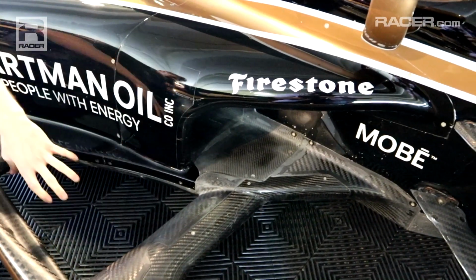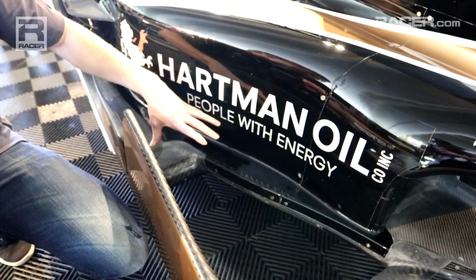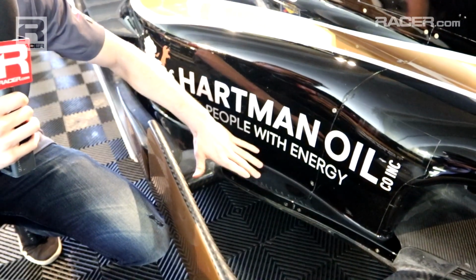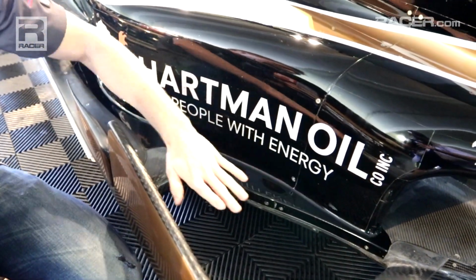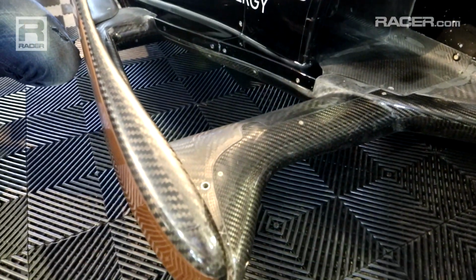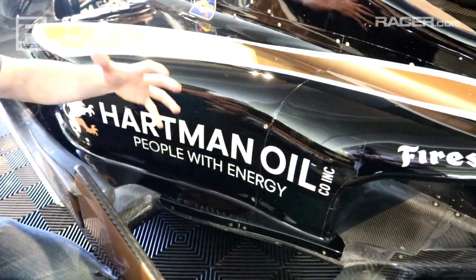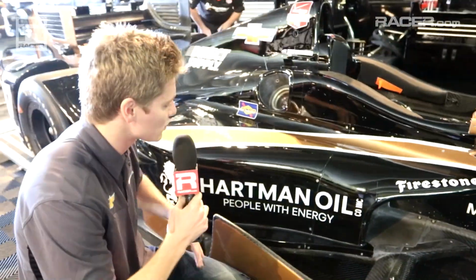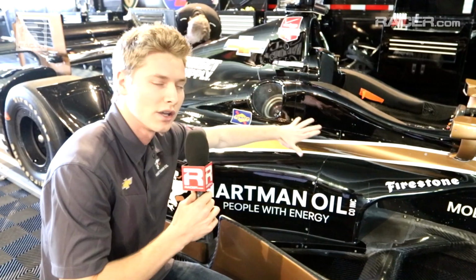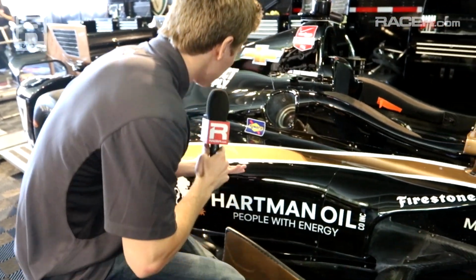So what they did here was they opened up the floor so that some of those gains were restricted, but also it serves a purpose to help the underbody have less surface area. So if these cars were to get up, say the front was lifted in maybe a crash situation, these things aren't going to be as prone to flying. And that's what they tried to do with reducing the overall surface area of the car. But it's a fantastic looking machine to me.